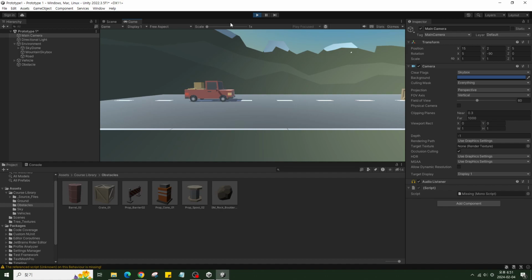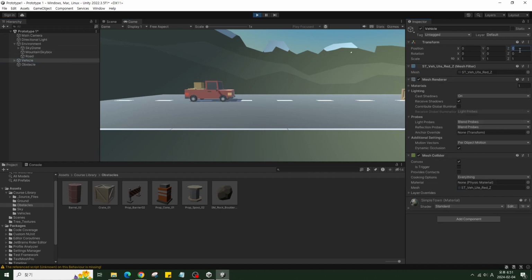That's interesting. Now, the one thing about play mode is, so this is how we test how our different objects interact in our world, how our player can, for example, control our vehicle. Since I made changes to our vehicle in our scene view, in fact, if I press the play button again, so I stop the play mode, our vehicle actually moves back.